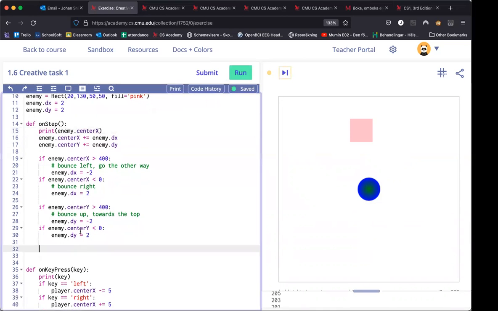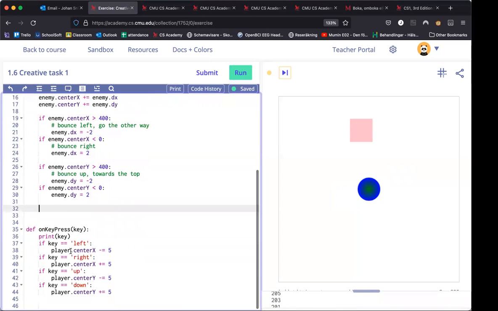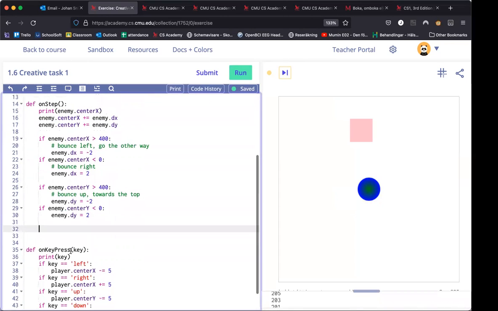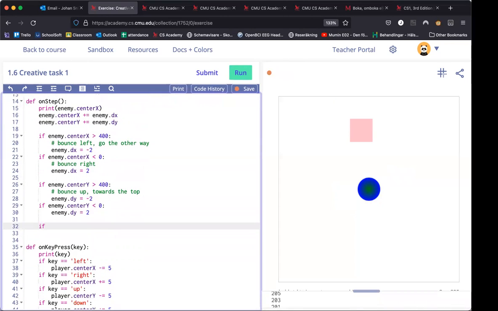So what I'll do is I'll put this after all of my enemy movement code. I'll write some code that looks like this. If enemy dot, and we have a special function for doing this, hitsShape.